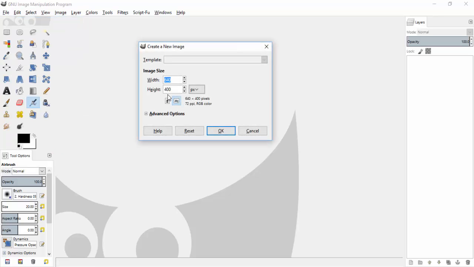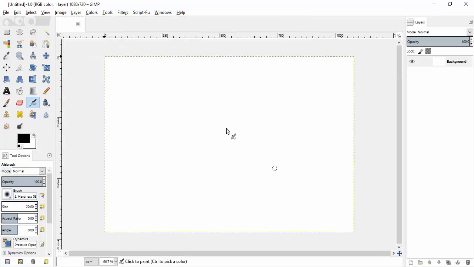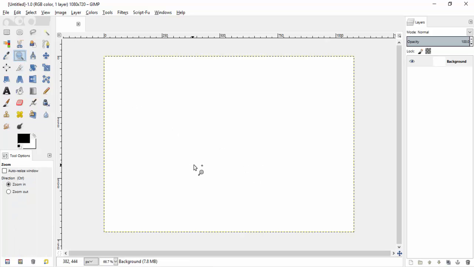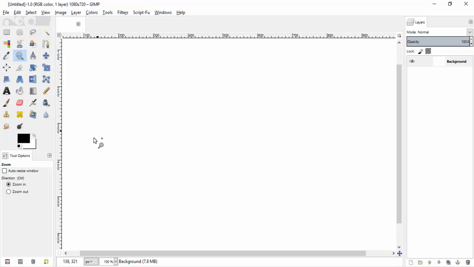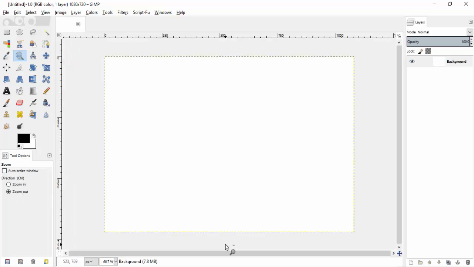Since this is an outro, I'm gonna do 180 by 720. Don't ask why I'm doing that. That's my preference on the outro. That's the way I like it. So the basic way to zoom in is to hit Control and then the scroll button on your mouse. You can do that and just go in and out with it. If you don't have that, hit the magnifying glass and zoom in. If you don't want to do that, just hit zoom out and then click.